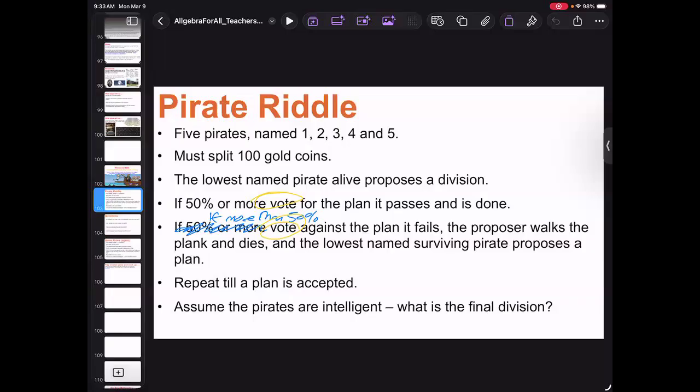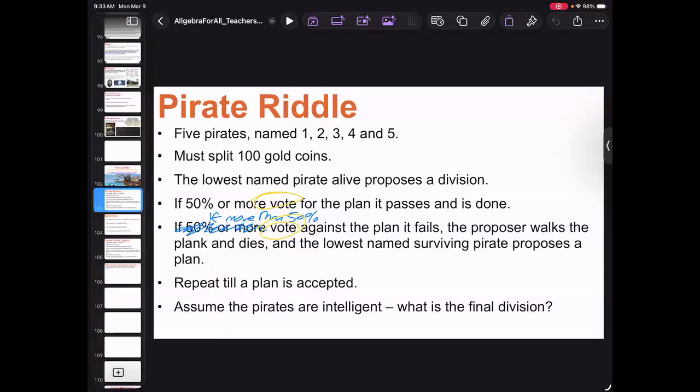I started by just thinking, if I'm pirate 1, how many votes do I need? Okay, good. So the first one is, if I'm pirate 1, if I want to live, I need to get how many votes? 2 more votes. Did other people think about it this way? Yes. I feel like almost the other end. Like, if I'm pirate 4, right, and it's just me and 5, I can make any plan I want because I have 50%. Almost perfect. So don't think about if you're pirate 4. What should you think about? If you're pirate 4.